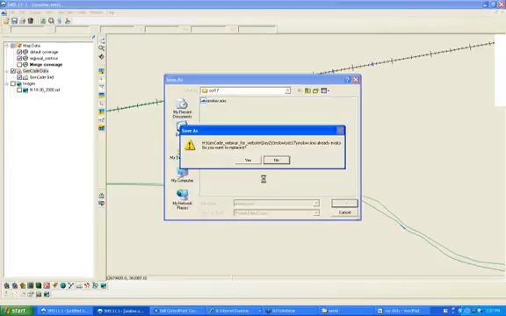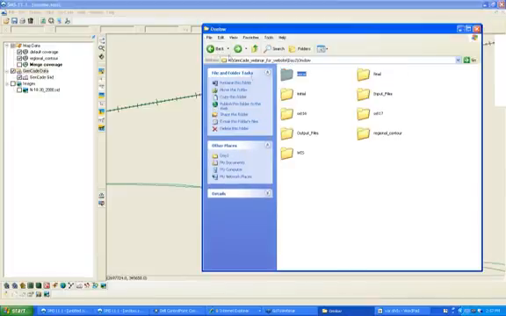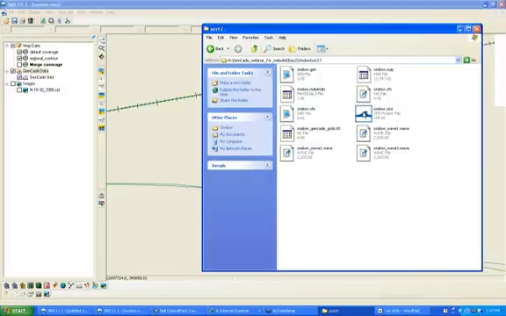I'm going to save. Yes. And we'll just give it a minute. So now we can go back into my folder, and we can see all of the input files.